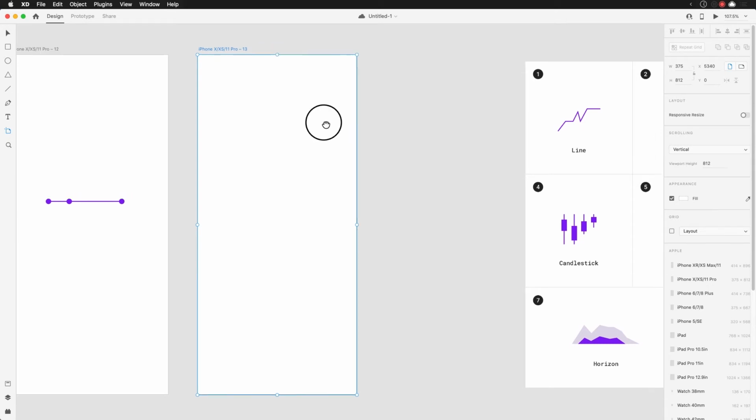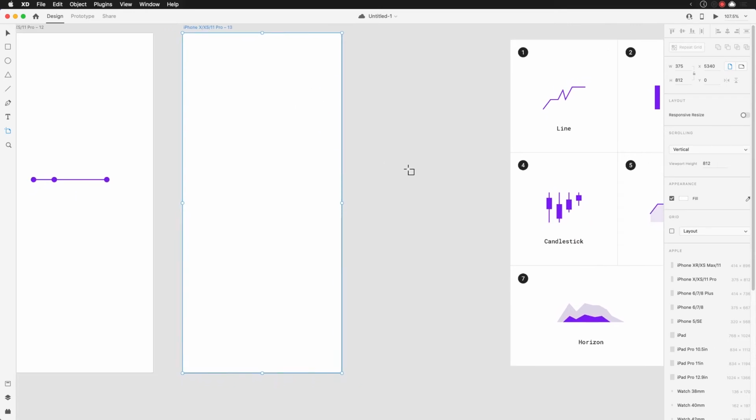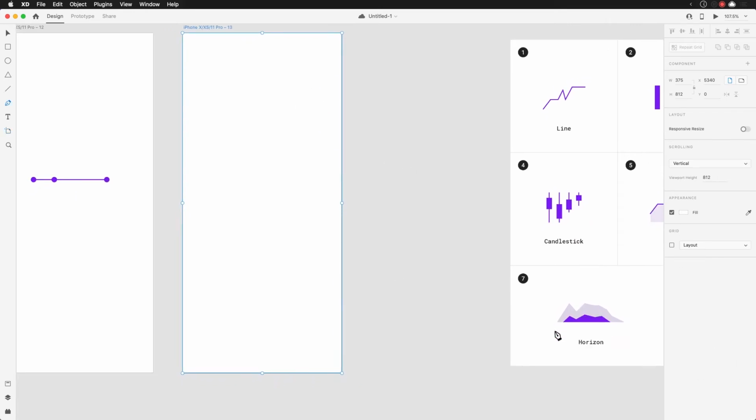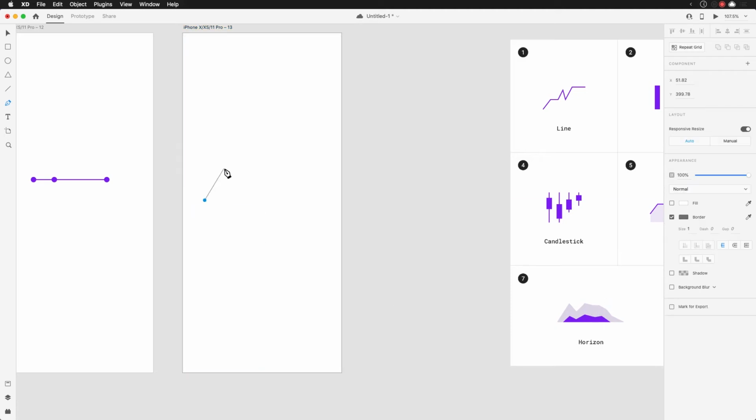Okay, so let's continue. We're going to use P to draw these continuous line elements. So just go here. That's a different chart. Hold the Shift key, try to get there, and add this one to connect.